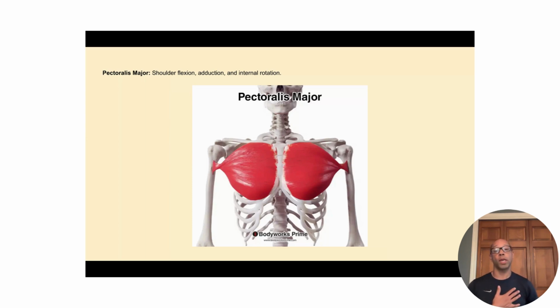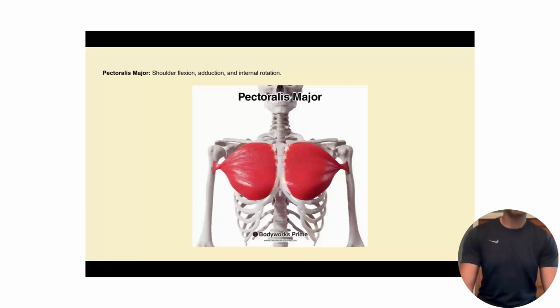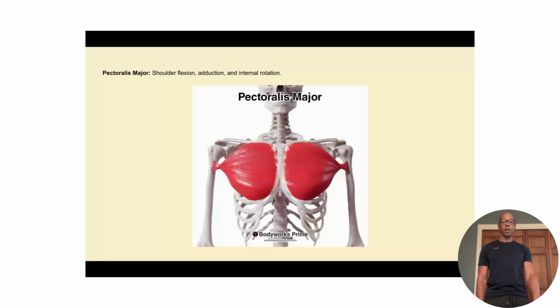If we go shoulder flexion, I'm going to move this back here a little bit so you can see me. So shoulder flexion would be this. I'm flexing this up from the side. This is shoulder flexion. Shoulder adduction, and this should really be horizontal adduction. So arms are out, and I'm going to add them together this way. Both arms, if they're all the way out, are coming and adding together.